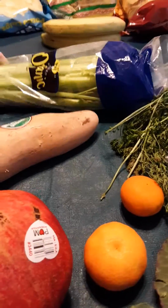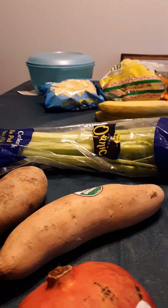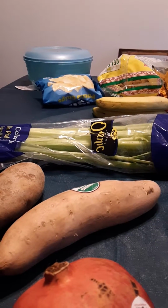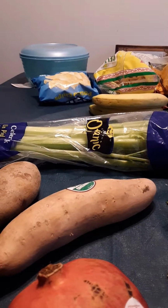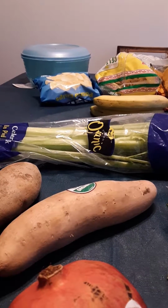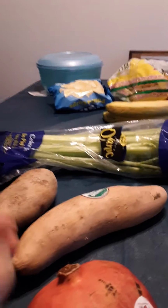A lot of people don't know this, but you need to eat your vegetables, and vegetables are really amazing for your bones, as well as your skin and all kinds of other stuff, of course. But the bone thing is underrated. Celery in particular is one of the vegetables and produce that can really help you have strong bones. In my opinion, I think vegetables are more important to your bones and teeth than even dairy. Dairy is not quite all it's cracked up to be, but a little bit of butter here and there is fine.